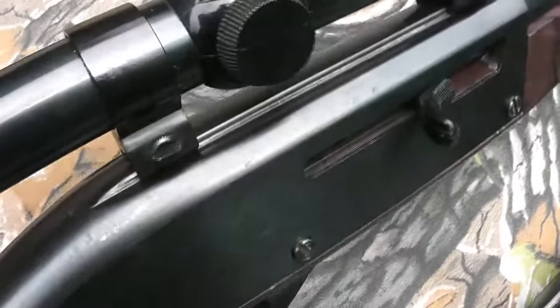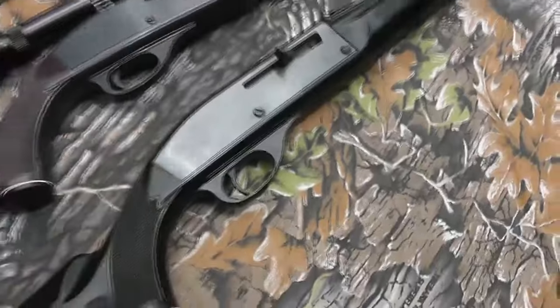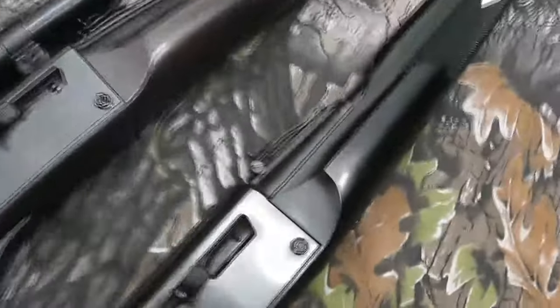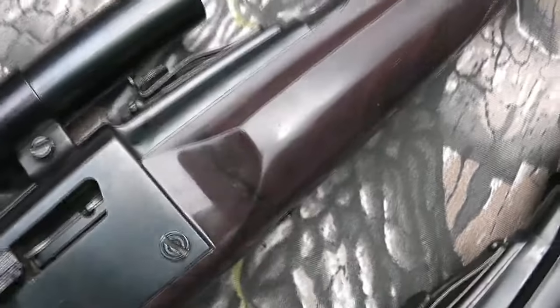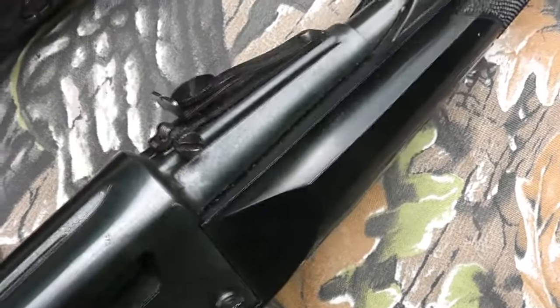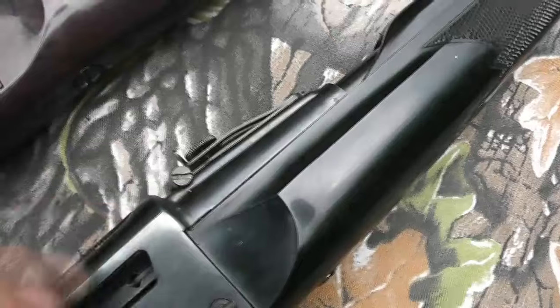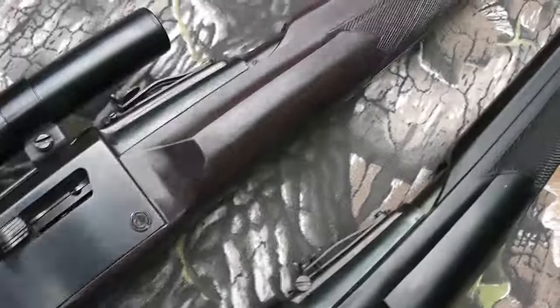There is a grooved receiver on the original nylon, and there is also on the CBC rifle, so you can mount a scope on these as well. The rear sights are pretty much the same. This one has a smaller screw right here for the windage. That one there is a little bit larger. But other than that, it's pretty much the same, and I would say they take down the same also.